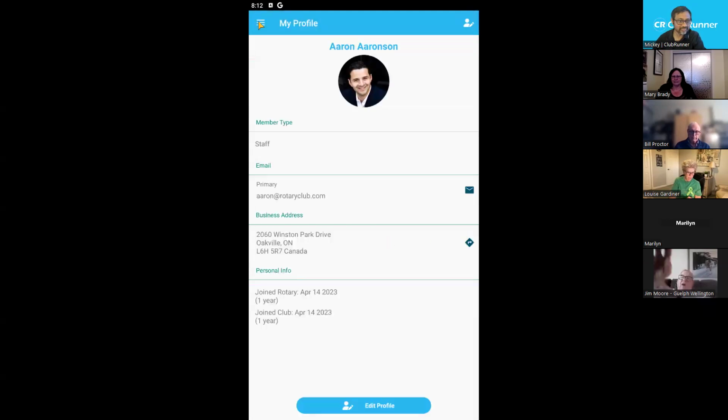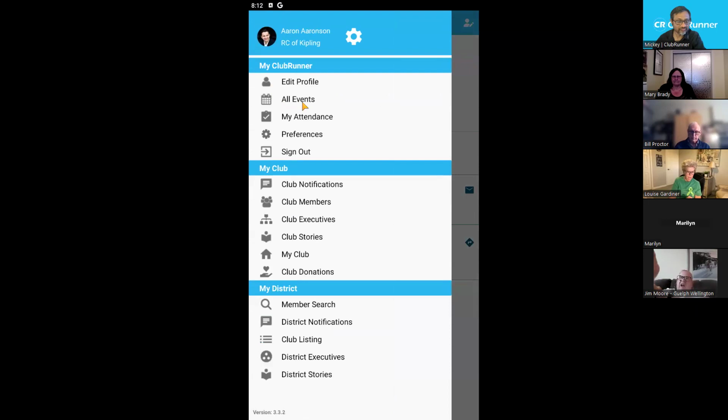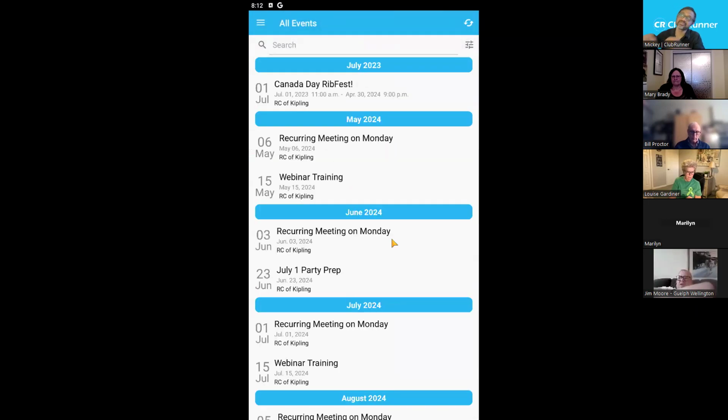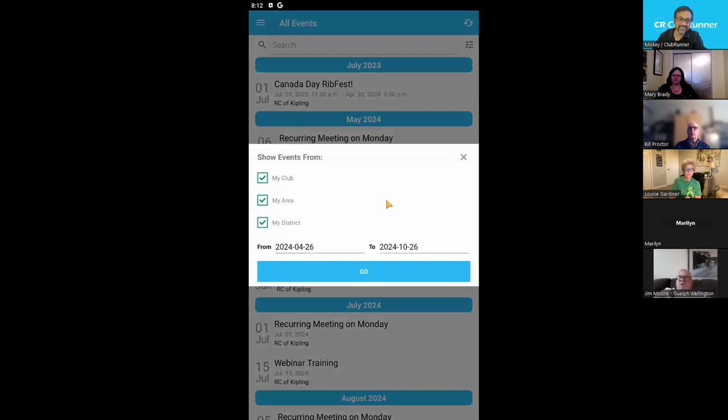I'm going to click the 3 lines. And let's move on. So all events, this is actually kind of really big. This events section on the app is for club events. Here, let me show you. I'm going to click this little, this is actually a settings thing. I'm going to tap this or simulate tapping it. You can see that's hard to read.